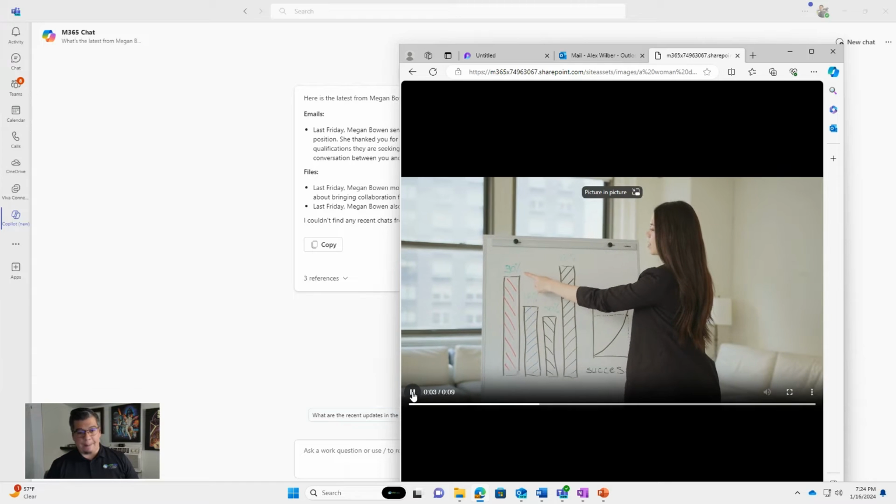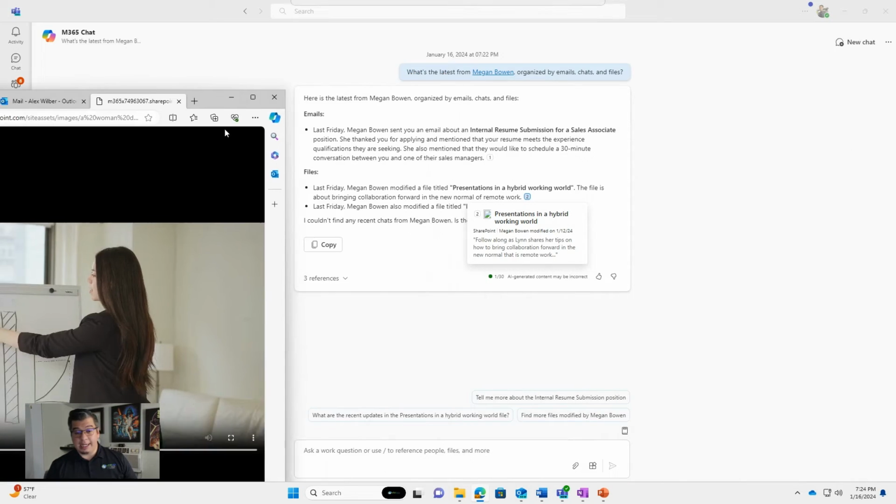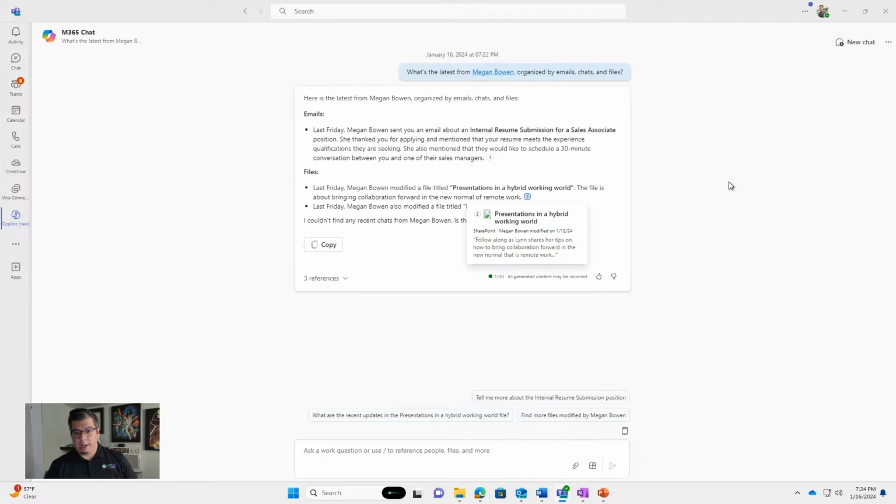The reason why it mentions these is, one, these are files that Megan has modified, but two, also they're in locations that I have access to. So that's why it felt it can notify me about them. They are relevant to me in the fact that they are in a place that is open to the organization, that's open to myself. So it mentioned that I might be interested in these.